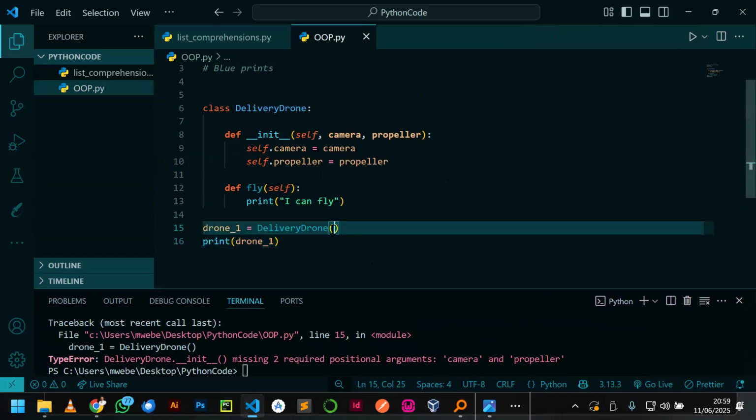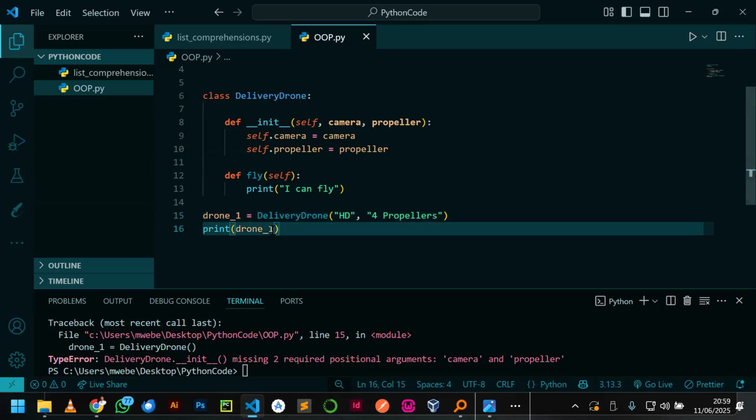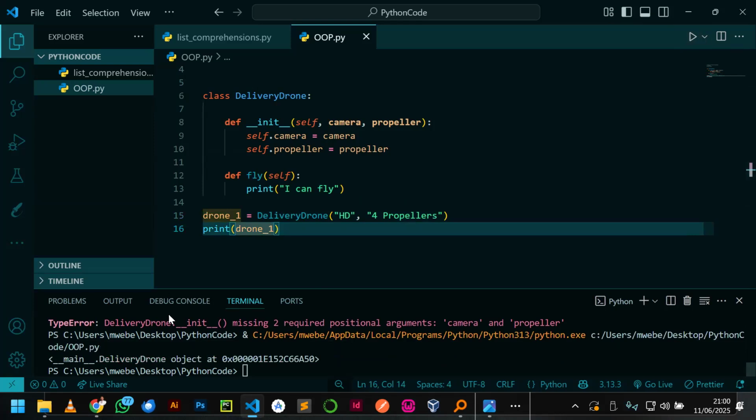So I can put here my camera. I say maybe it's an HD camera, and I can say maybe 4 propellers. So when I print out drone1, it's going to give me the location in memory, like we were seeing.